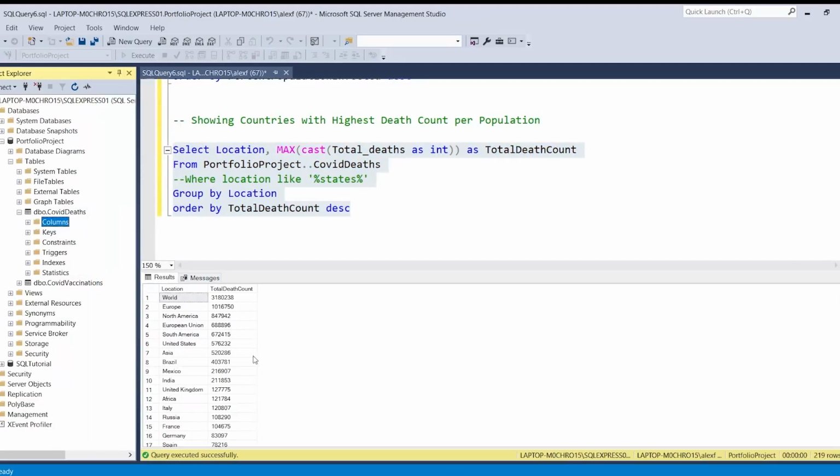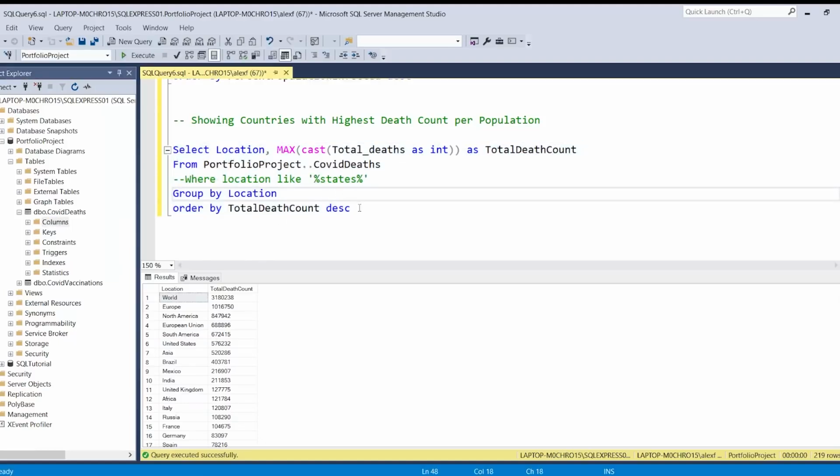Now we are much more accurate, but we're now seeing a slight issue with our data. In the location section, we have a few entries that really shouldn't be there, ones like World or Africa or South America. These are grouping entire continents.